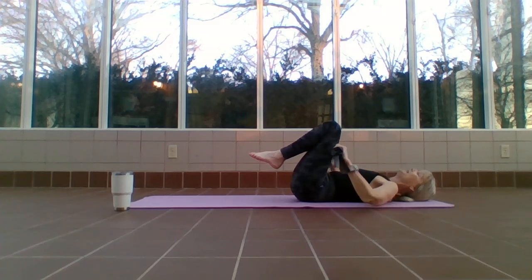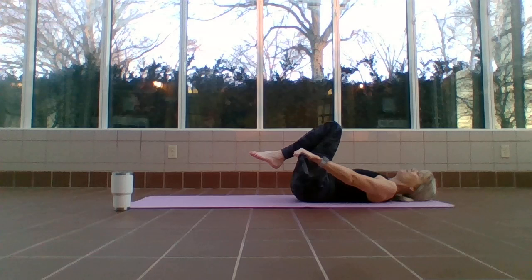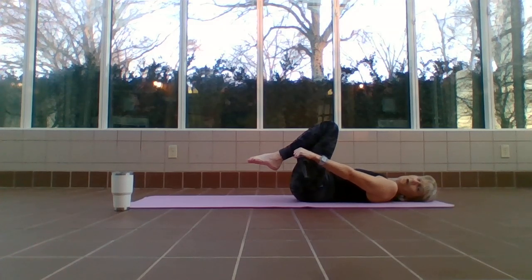I'm gonna take my band now in the front of my quads. My knees are pressing in towards my chest. I'm gonna press through my quads and lock my arms off the mat. Please make sure your wrists don't curl back. You want the knuckles pointing forward.